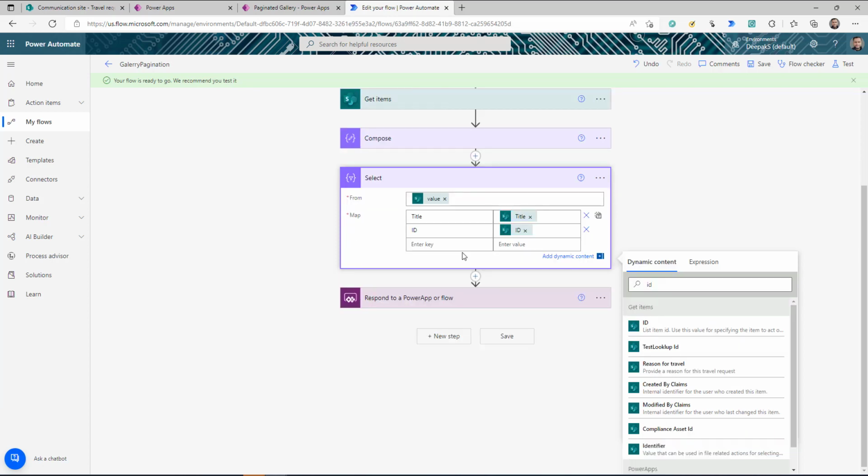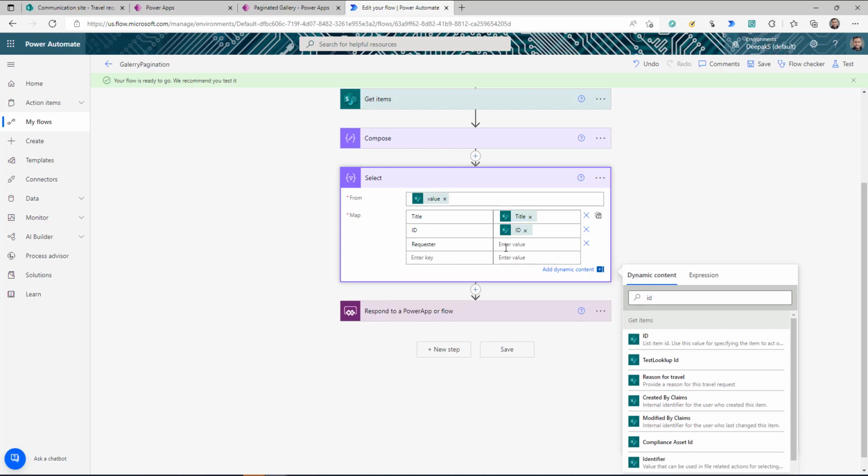And there can be cases where you have some column in your SharePoint that is not required, so it can have an empty or null value. So what's going to happen in those scenarios? In my case, if I say requester, this column is optional. So I can still create a request without providing the requester in my SharePoint list. So what will happen here if I select requester, let's say I want to just send the email? In the scenario where this field is empty, it's going to return null. But when I'm sending this response to Power App, I don't want to send null. And I'll tell you why I don't want to send null when we go to the Power App.